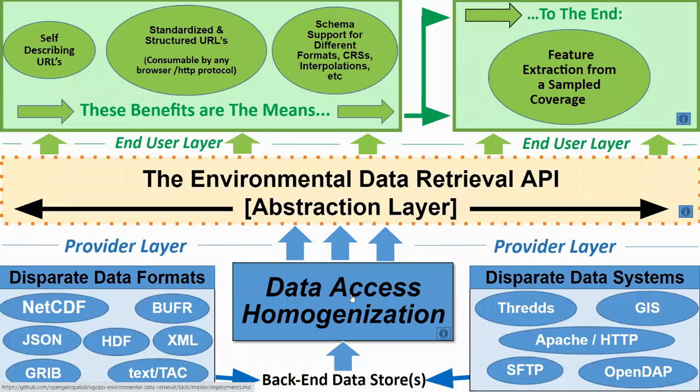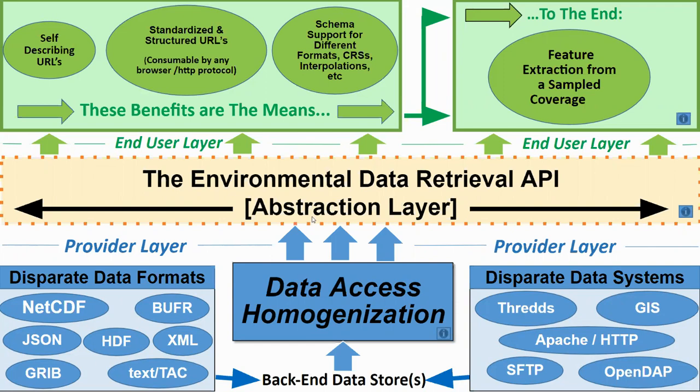Excuse this diagram. It's a lot going on here, but one of the National Weather Service's struggles with data in general, and I know this is a struggle pretty much with everyone, is the siloed approach, where you have a system devoted to a type of data, and you're really putting a big burden on the user to deal with that. So we have these disparate data formats and systems. One of the big goals up front for the EDR API was, okay, how can we homogenize all of these disparate systems and sources into a way to deal with all that data?